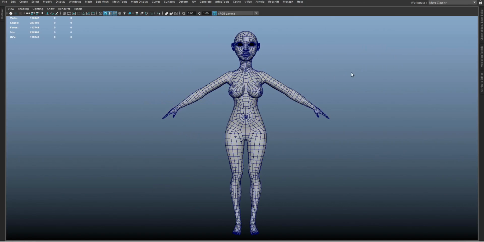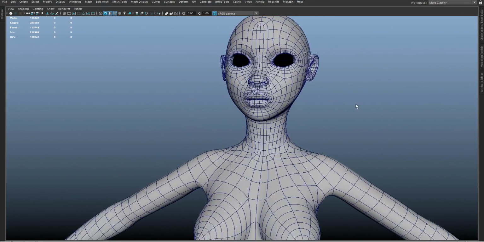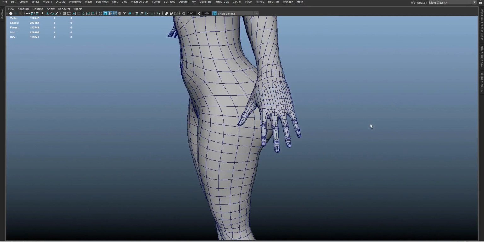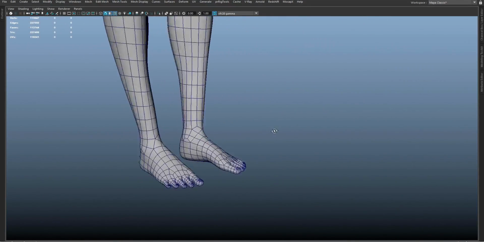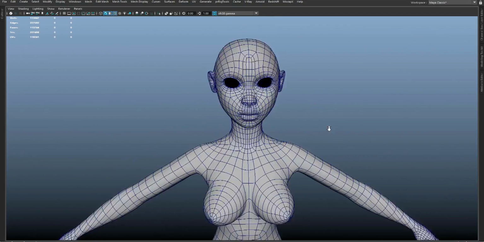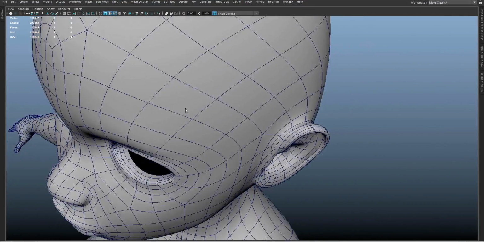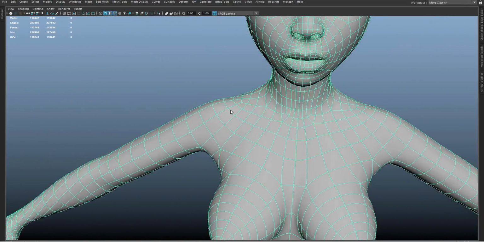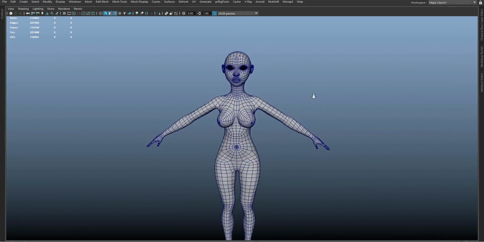This was the retopology that I did in Maya. This is the Maya file, and this is a character retopologized. You can see I had fixed the ears and the hands, they were looking good, and the feet, we have our feet right here. So this was the final retopology that I did, and I'd also added the mouth bag. You can see the mouth bag in there, inside the mouth, ready for the teeth and the tongue, and the eyes ready to be placed.